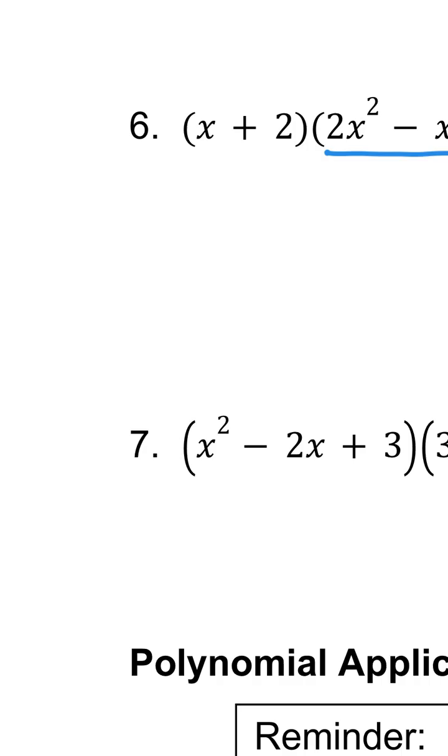Combine. Okay, so I'm going to start with this 2x cubed. Are there any others that we can combine with it? Nope, so we're just going to put 2x cubed. All right, let's do our squares. 3x squared, right, because we're just adding and subtracting them, not multiplying them. Okay, so we're done there. Let's do negative 3x and negative 2x, and then you have negative 6.